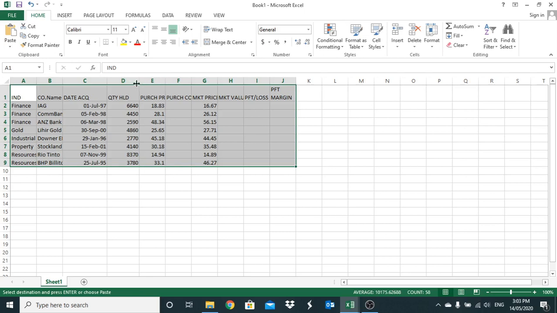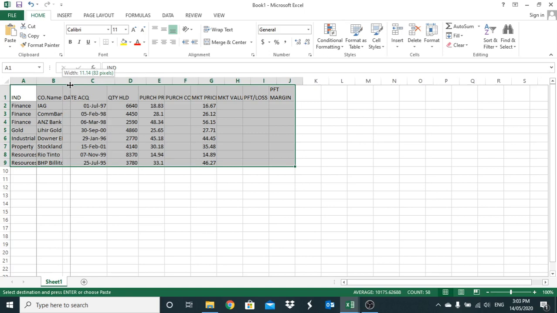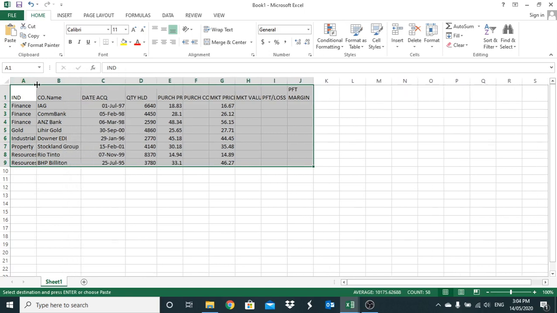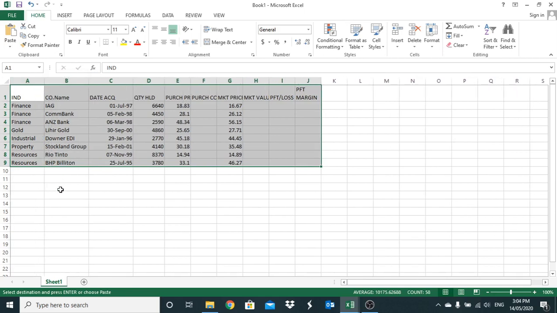This enables you to click and move the column either way in order to fit the information in nicely. Here you can see some of the information for our company names is being cut off. If I now click here and then drag to the right, you can see the column width increasing to fit the information. So that's all I've done. I've simply modified the column widths within the spreadsheet. So that's this first step.